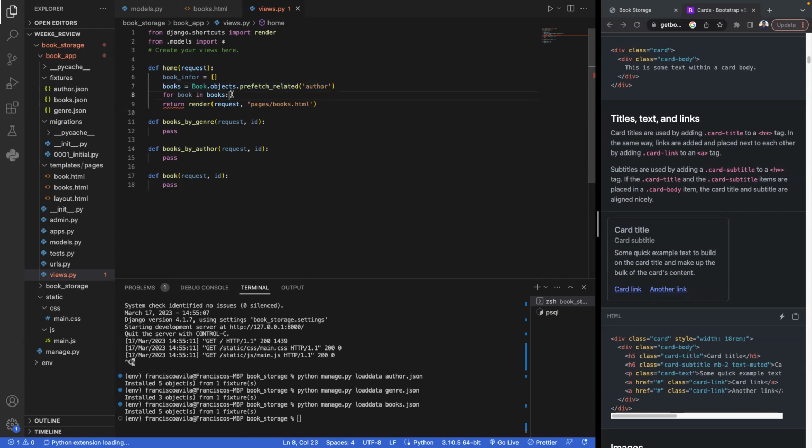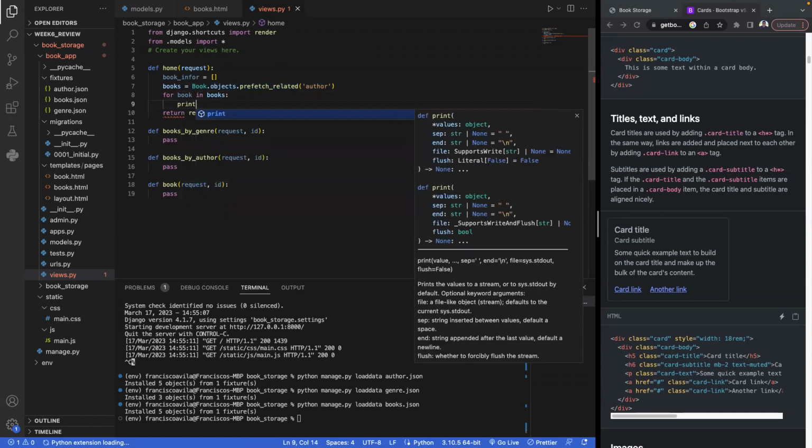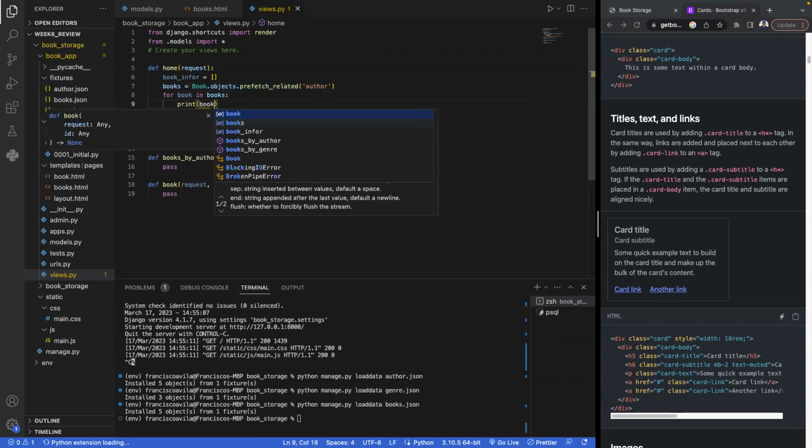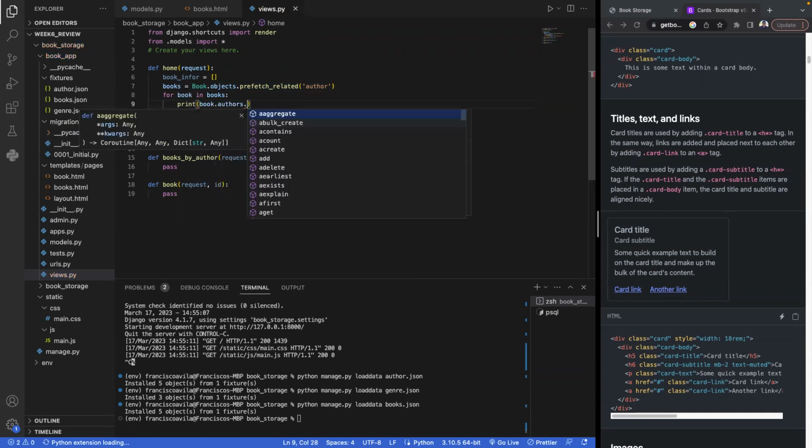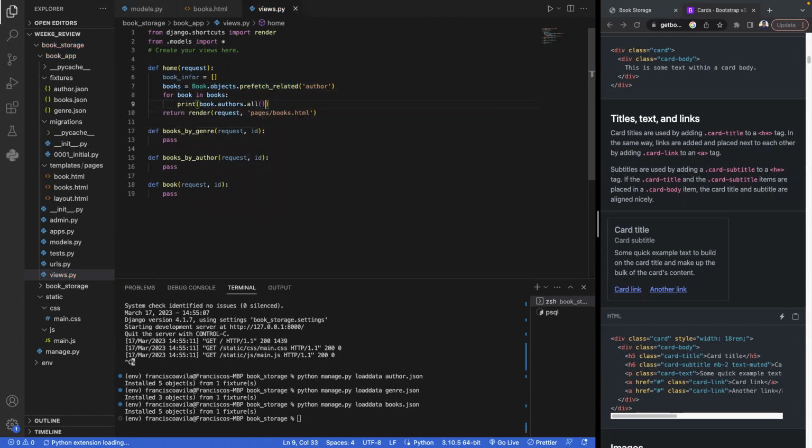All right, now that I have that, I want to actually be able to see this author. So let's go with printing, and I want to print book.authors.all. Okay, so now I'm going to print this so that we could see it, but actually I'm also going to go with .values.